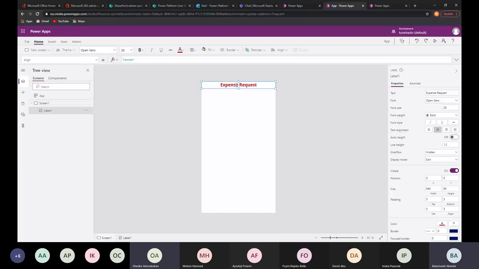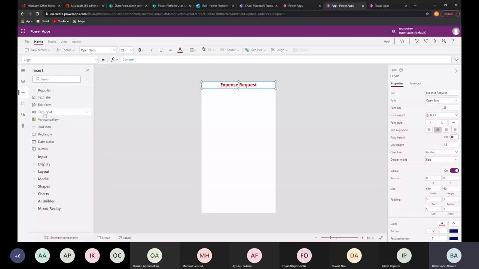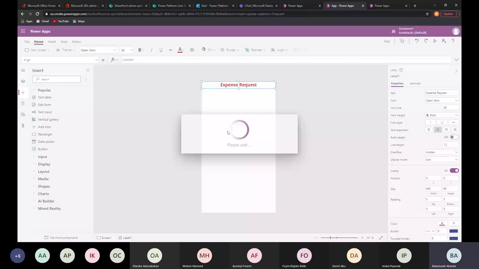So here, of course, we can insert different controls, and we can see the different controls that we have, like text input. Text input is when you need a text box. This particular one we inserted was just a label to show maybe the title of the app. We can have a text input where people need to enter specific information, right? If you are designing an app that requires people to put in certain information, you can use a text box for that.